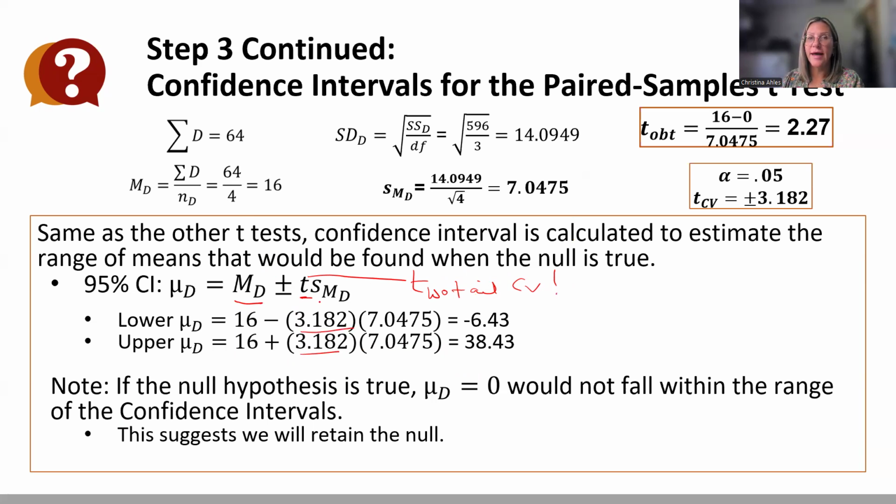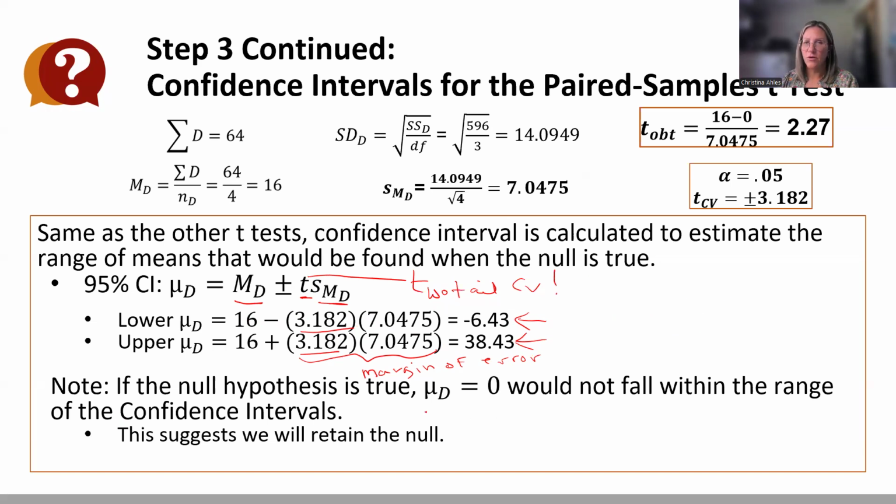We're going to multiply that by the estimated standard error. So this in reality is called the margin of error. I usually multiply those two together, and then I subtract from the sample mean to get that lower boundary right here, and then add to the sample mean to get the upper boundary. So we have that lower and upper.